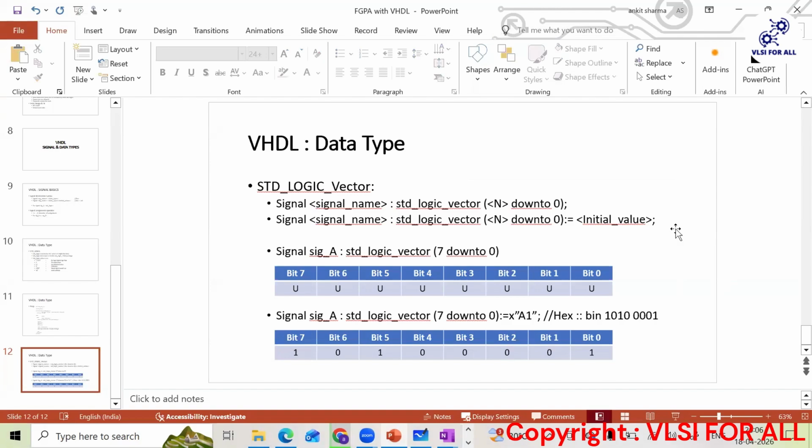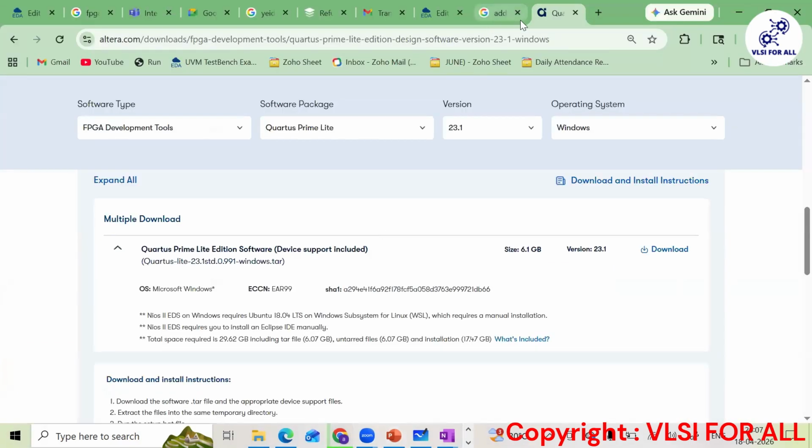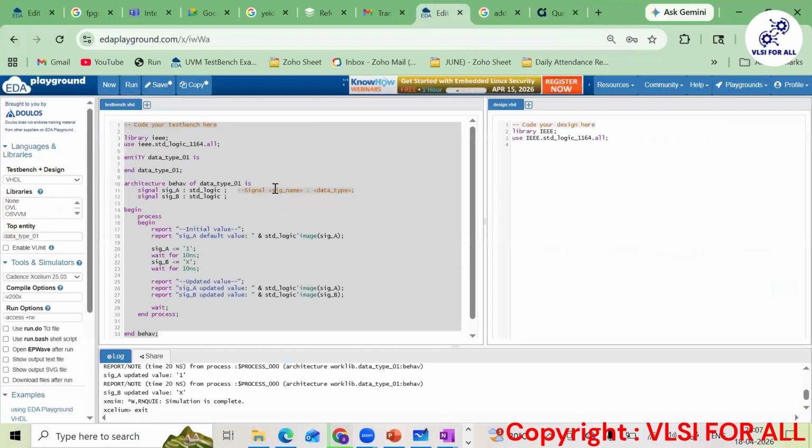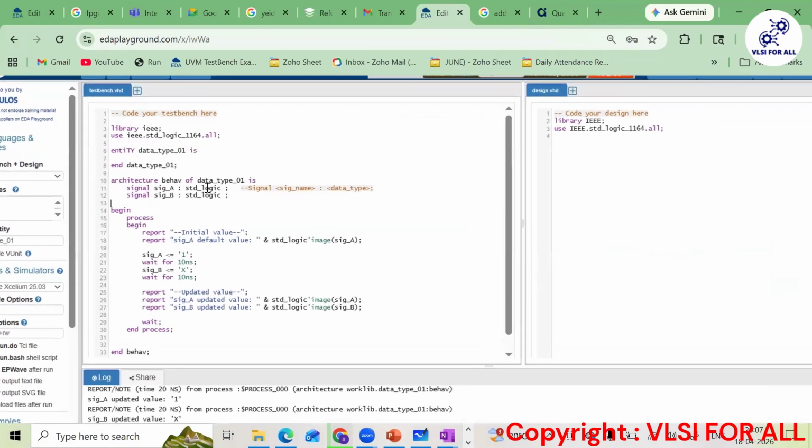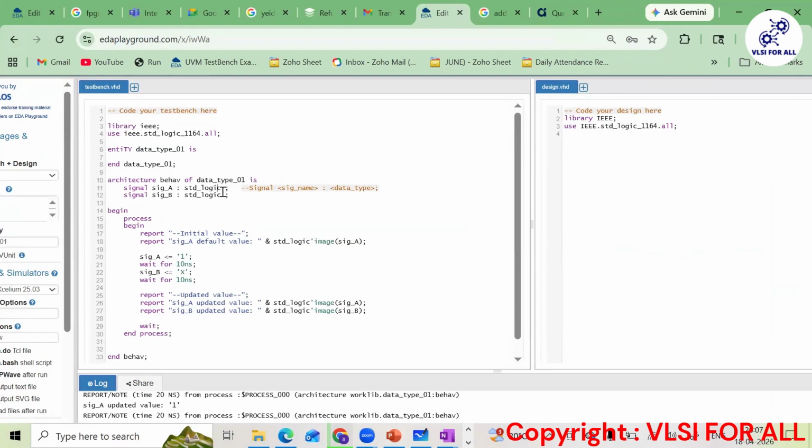Now let me show this in the code. Here I can just use std_logic_vector, and 7 down to 0.